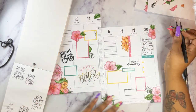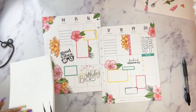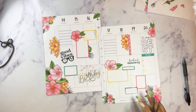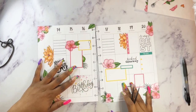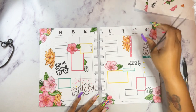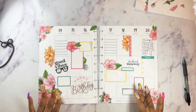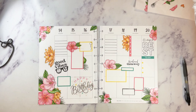And I know I got a to-do list, but that's to get ready for next week. So I'll know what I need to get done. So I will fill in that to-do list, but I'm not going to do it on Sunday. It's just to get it ready for the rest of the week.